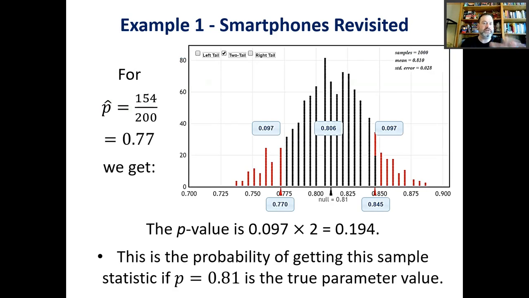Because here, if we go back, let's just look at example 1 again. We're saying that this is not strong enough evidence because you can see about 20% of the dots are red. So there's about a 1 in 5 chance of getting that sample statistic just randomly. But 1 in 5 is not particularly unusual.